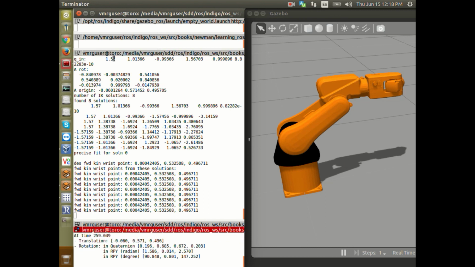So here is -0.06, like this one, 0.57, 0.57, 0.496, 0.496. Okay, so what we're doing here is really trying to go down to mathematical models for forward kinematics with the DH parameters, modify the URDF file, and then code it in C++.